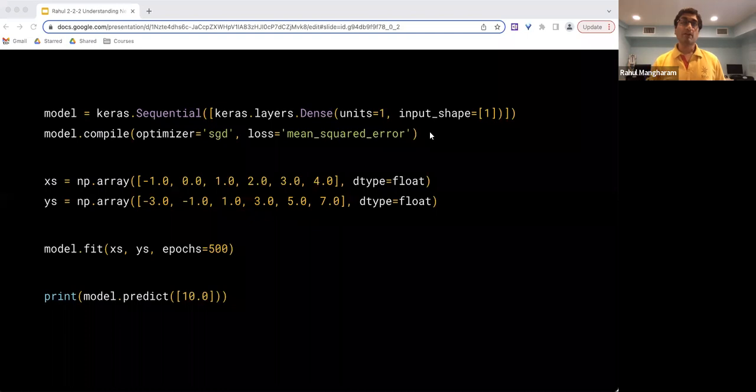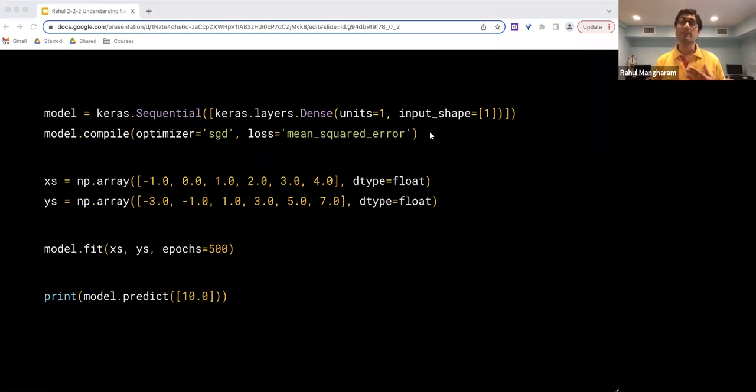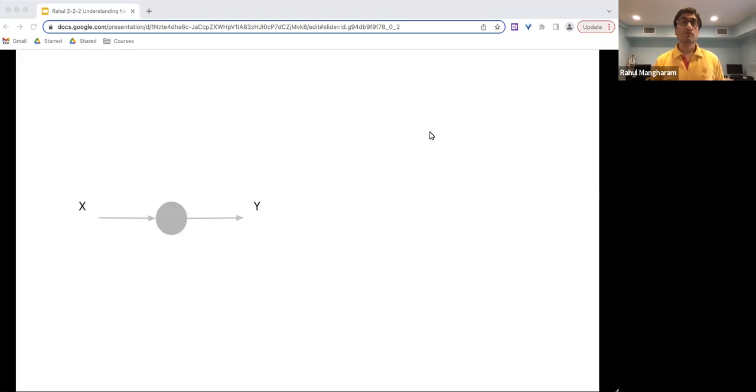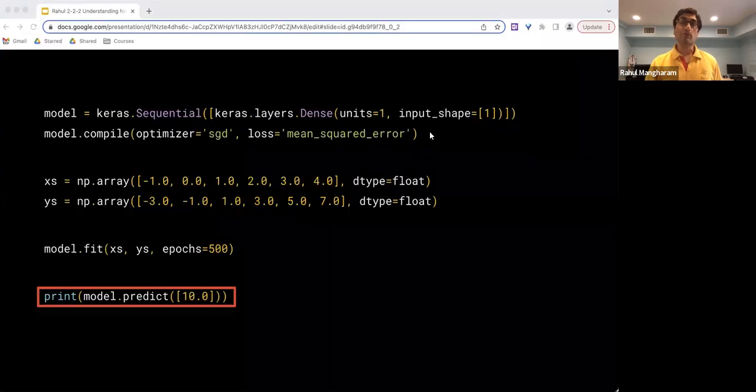Earlier, we saw the code for what I like to call the hello world of neural networks, where you use a neural network to learn the relationship between a set of X's and Y's. The architecture was a neural network with a single layer, and this contained a single neuron indicated by this line of code, where we have a sequential defined, which only has one entry for the one layer, and that entry has only one unit for the single neuron. So our neural network really looks like this, a single neuron with X in and Y out.